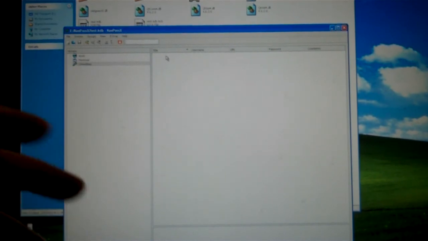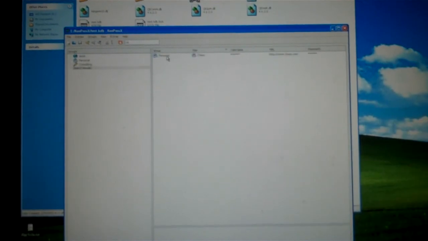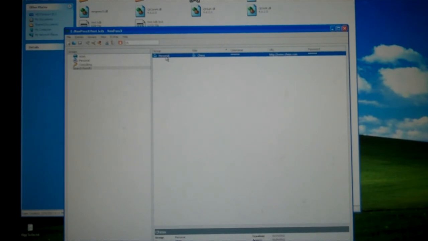Now, let's say I didn't know the complete title and I need to search for it, I'm just going to put in CH, and lo and behold, there it shows up. So if I had 10 different entries that started with CH, they would all be listed here. And that's usually what happens. My current password database holds approximately 100 passwords, and so it's very rare that I can remember what the exact title is, and so I tend to use the search feature quite a bit.